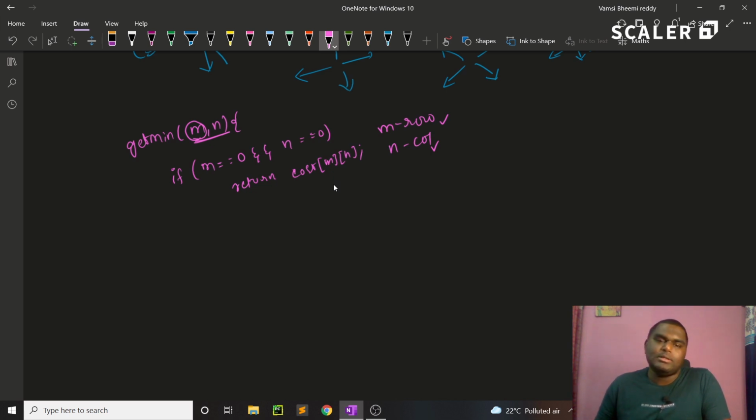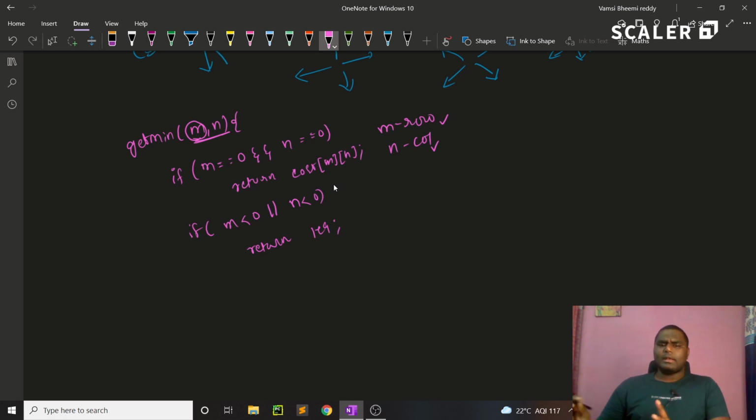And another condition, if either m or n reaches an index less than 0, then what we need to return, what we have returned in our recurrence tree, is int max. So let's say 1e9, 10 power 9. Then in all other cases, we need to do something.